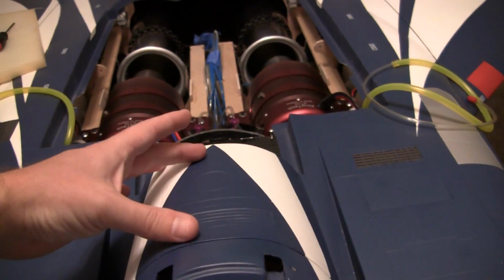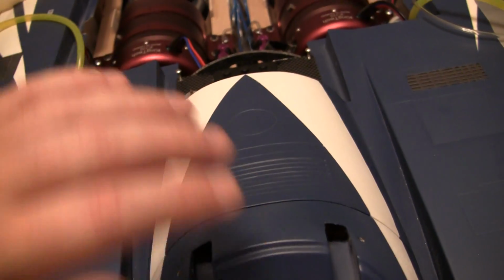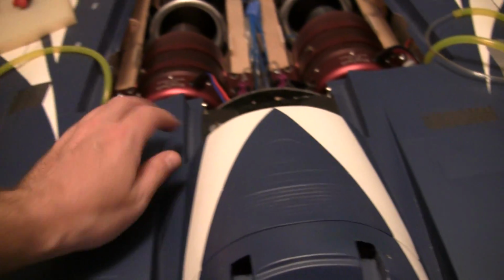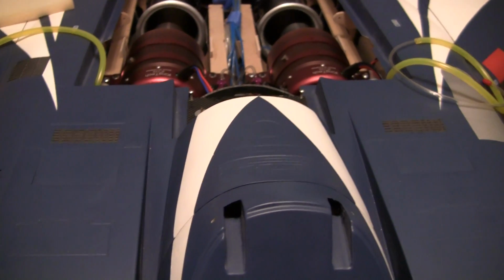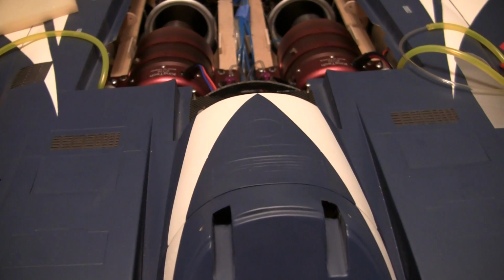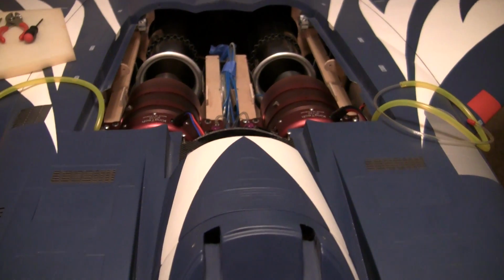The tanks sit here, and of course they're not going to come forward because of the bulkhead on the nose piece, but I just wanted to put a piece of plywood across the back of them. When they push in all the way, they sit against the ducting that comes in here, so they're not going to go back. But I'd rather have the tanks pushing on something other than those inlets. So I'm just going to put a piece of ply square stock across the back to keep them from going back any further. Probably don't have to, just something I'm going to do. And that is about it.